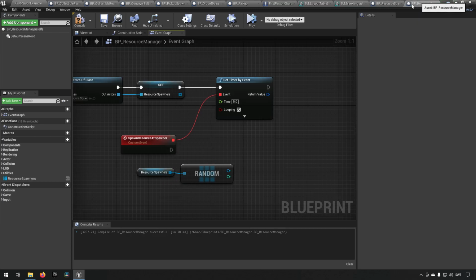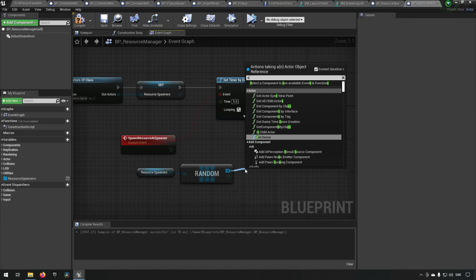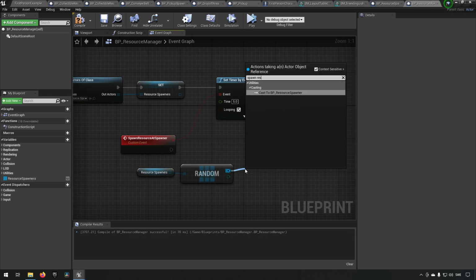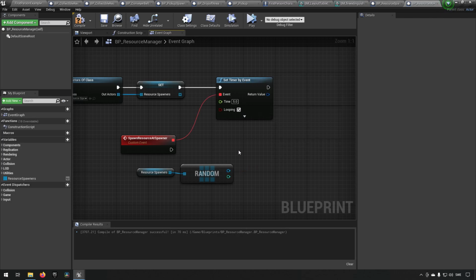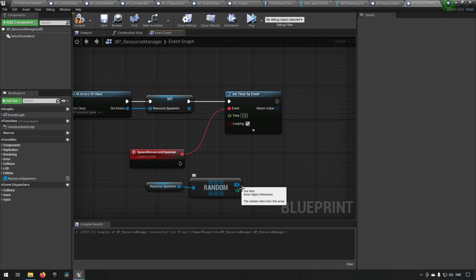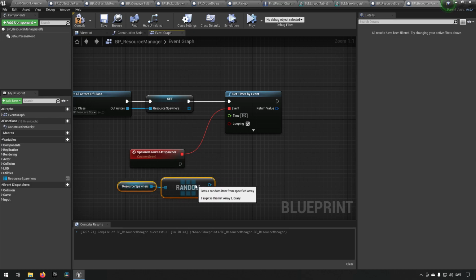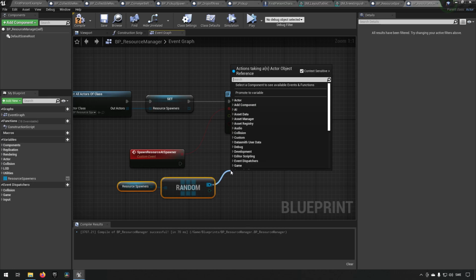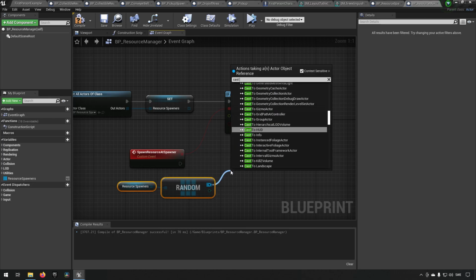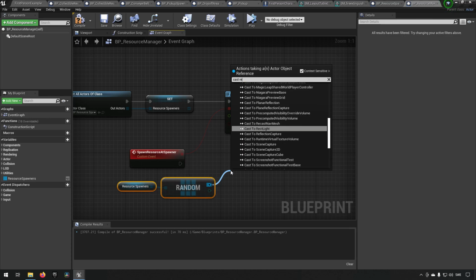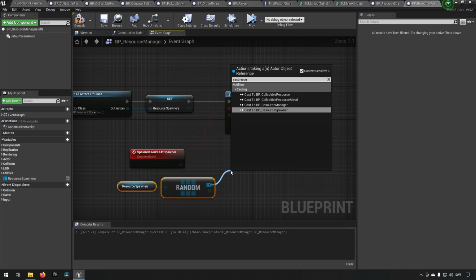Spawn resource class. That is not what it's asking for. Let's see here. We get an actor object reference. Okay, so it doesn't know what to do because it's not of that type. So we'll do a cast to resource spawner.